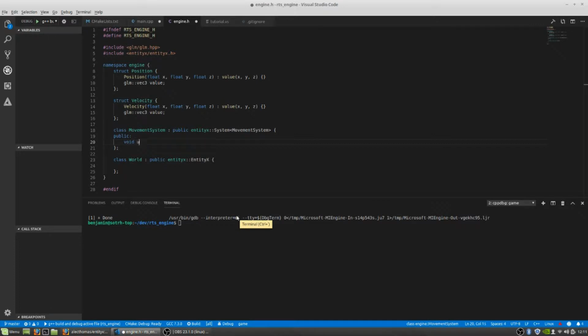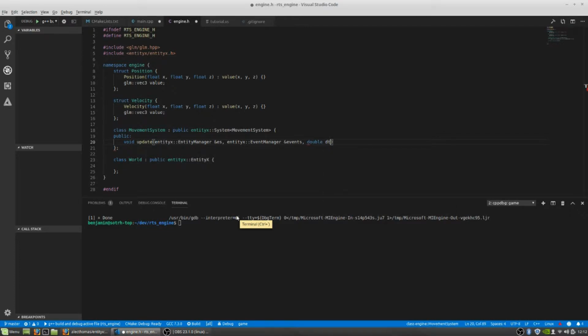And then void update, EntityX entity manager, and yes, EntityX event manager and events, time delta. I don't know if that's an actual type. Okay, that's just a creative thing, so I'm just gonna have to do it myself.